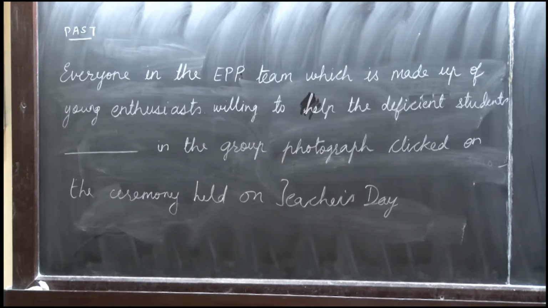Everyone in the EPP team, which is made up of young enthusiasts willing to help the deficient students, everyone was present. Yeah, because with everyone it will be singular, but then the way you say that it is not continuous, it is not passive voice. I mean, somebody could actually supply a verb which does not make it clear whether it is singular or plural. Appeared. Okay. Then the number of the subject does not come into picture.